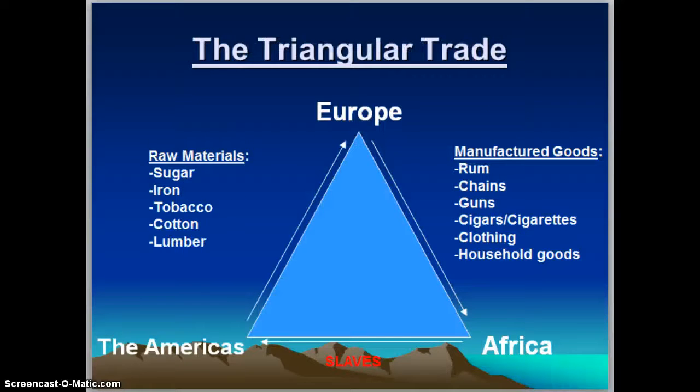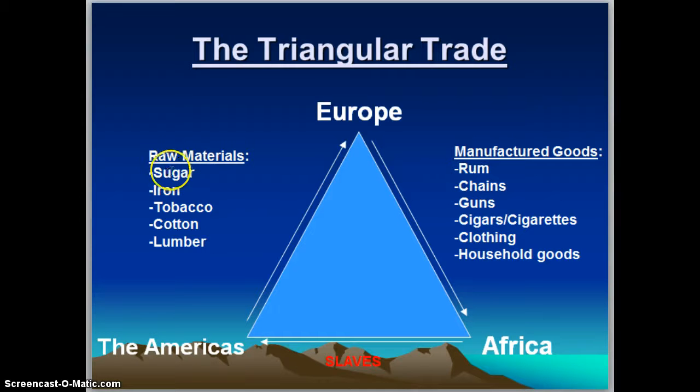All right, so turn to the back of your note sheet. On the back here, we have a diagram of the triangular trade. When you guys do a triangular trade, it has to make sense. And what do I mean by this? Okay, so if you look here, a manufactured good, rum. If you look at rum as a manufactured good, you need to think about what the raw material is that makes rum. And lo and behold, it's sugar.